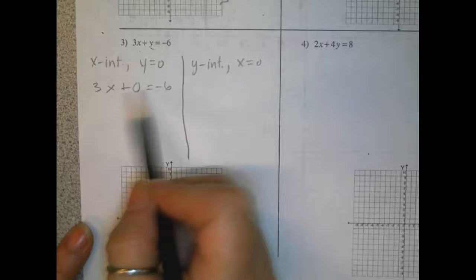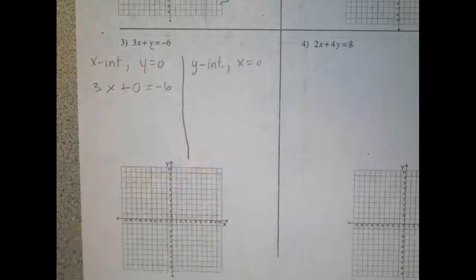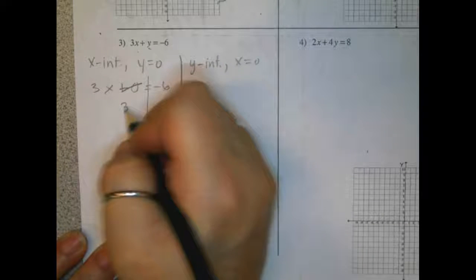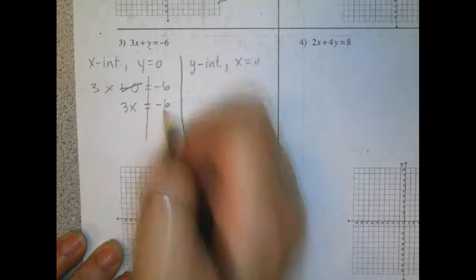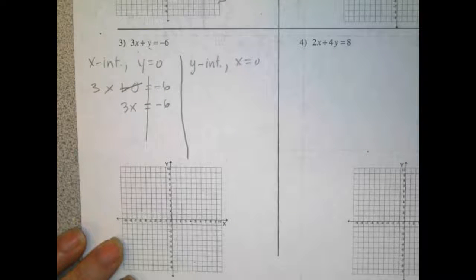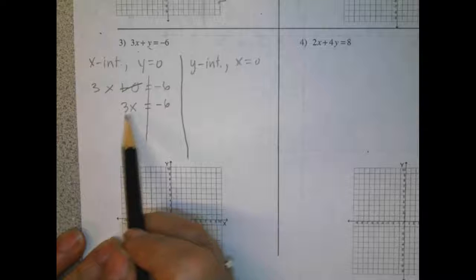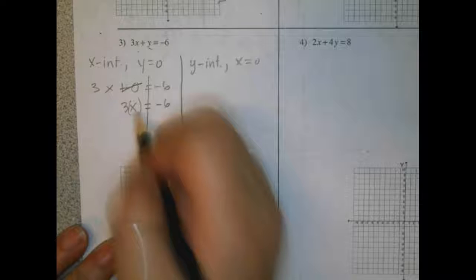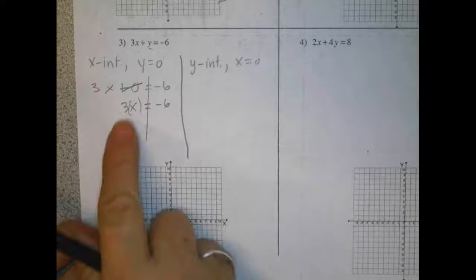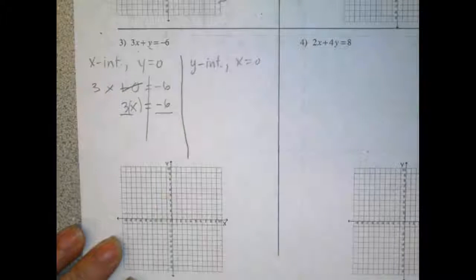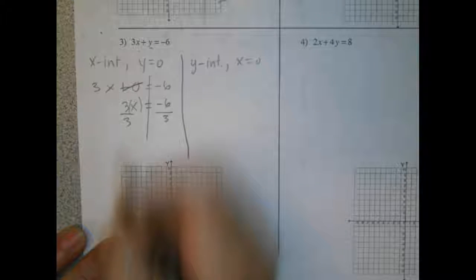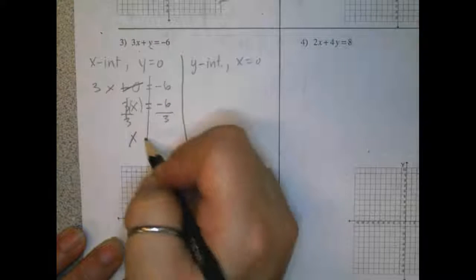Okay, so what is the value of 0? No value, right? So I'm just going to cross that out and bring down my new equation. Now I have 3x is equal to negative 6. Okay? So now I have to get rid of this 3. This is 3 times x, right? So if I wanted to write it with parentheses to make it clear that this is a multiplication problem, to undo multiplication, the inverse is division. So I'm going to divide both sides by 3.